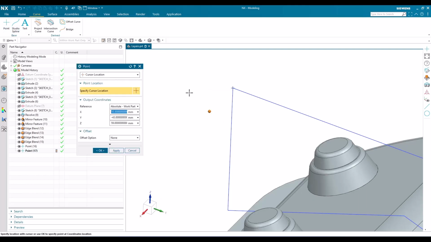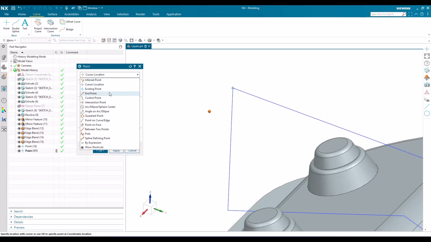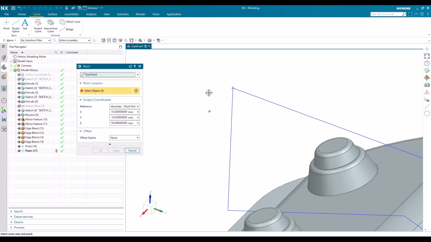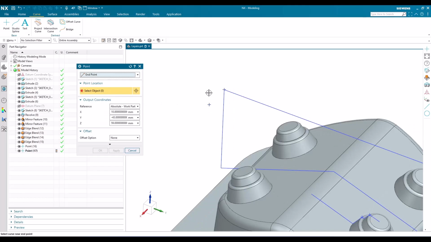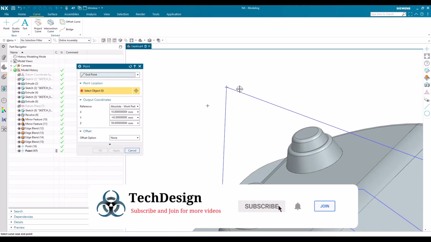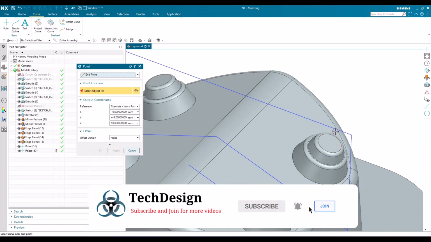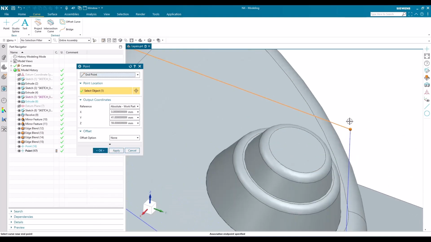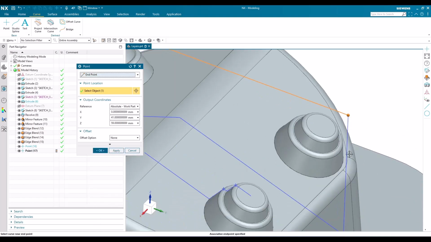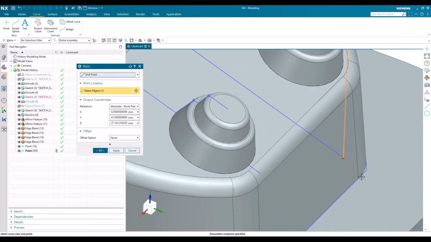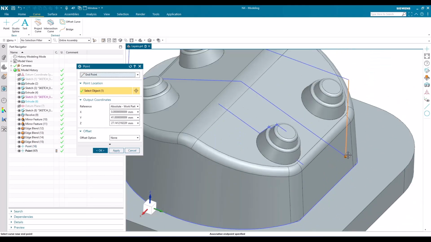So you are going to use an existing point, and you can change the coordinate distance and create a point. Okay, so now let me go to endpoint. As the name suggests, it is able to create an endpoint of a curve. If you select this curve, it is going to create a point here. Suppose if we select this point, you can see the point will be created here.